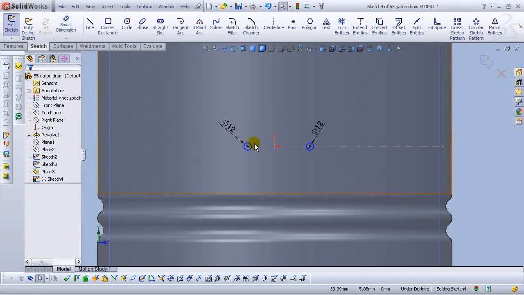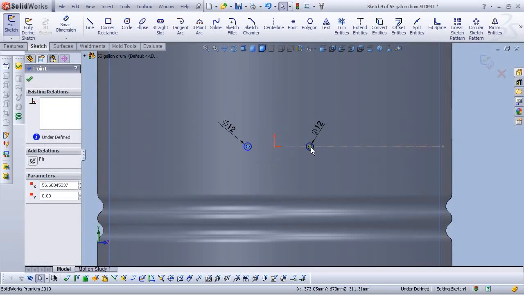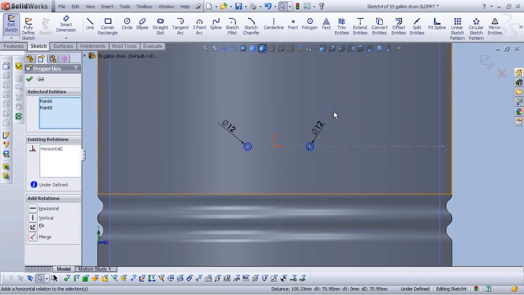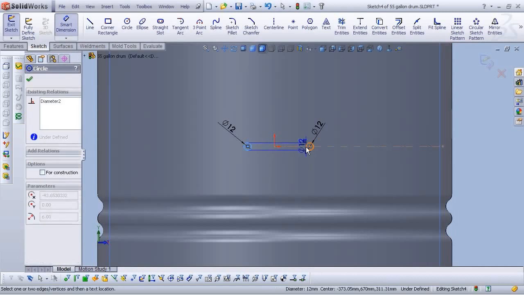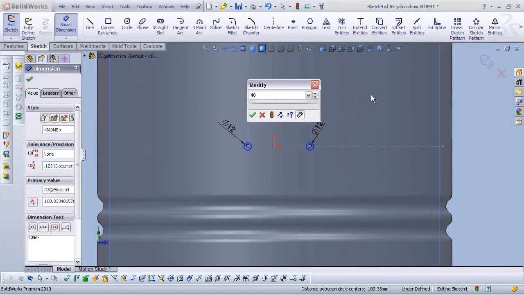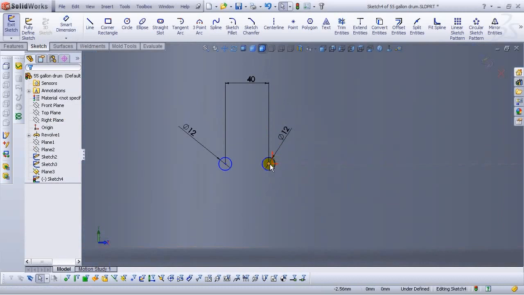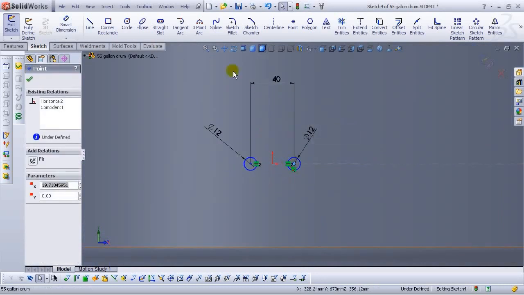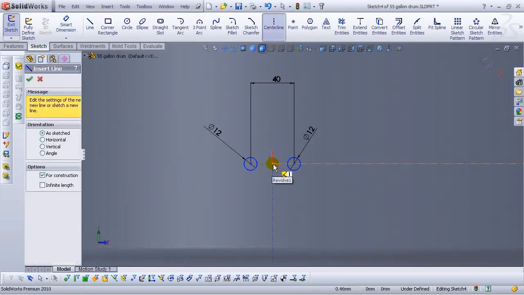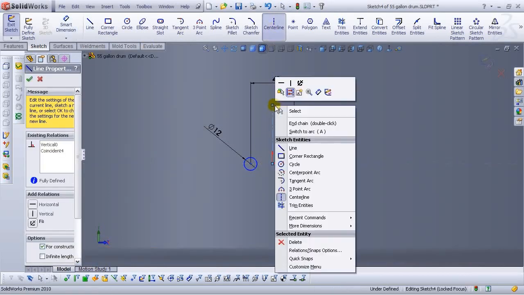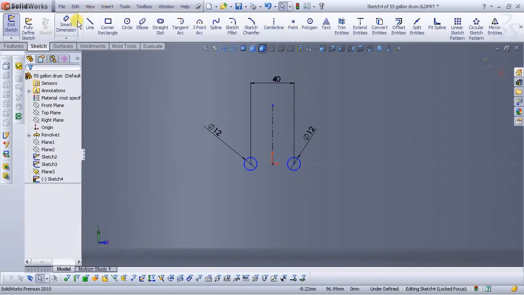Draw a circle. Let's mark dimension this circle. Oops, let's delete, and let's open the circle right about here. Okay, let's mark dimension this circle and type 12 millimeters of diameter, and let's draw another circle about here and also make it 12 millimeters diameter.